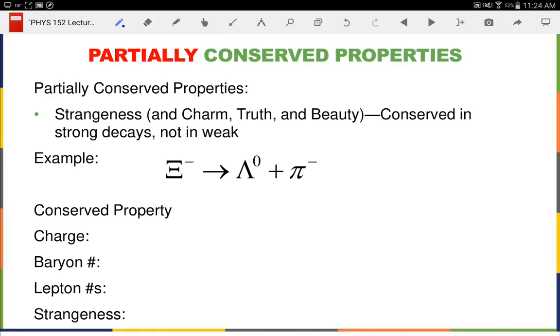Everything that we're familiar with is in the first category, the ups and downs. Protons are up, up, down. A neutron is an up, down, down. I'm going to have to stop now because I've gone 5 minutes over.